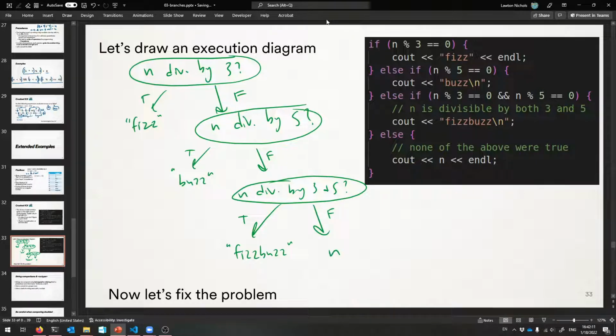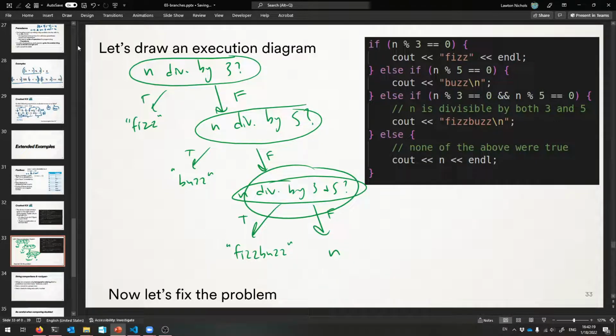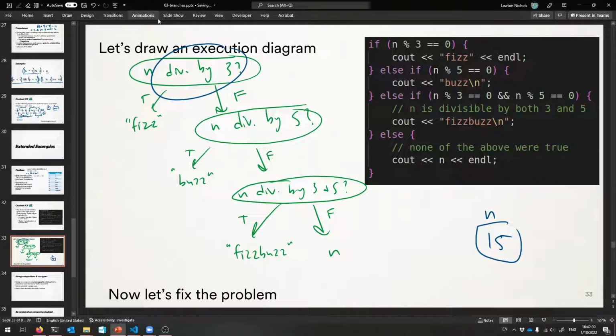All right. So, did you notice the issue? The problem is down here. The only way we get to check if it's divisible by both is once we know that it's not divisible by either. Do you see that? So this is happening way too late. What's going to happen right now if n is 15? And it should be printing Fizzbuzz. What's it going to do? Well, it'll first check this. Hey, is n divisible by 3? Yeah, sure is. So it'll print Fizz and call it a day. That's wrong. Okay? We don't like that. We don't like that at all.